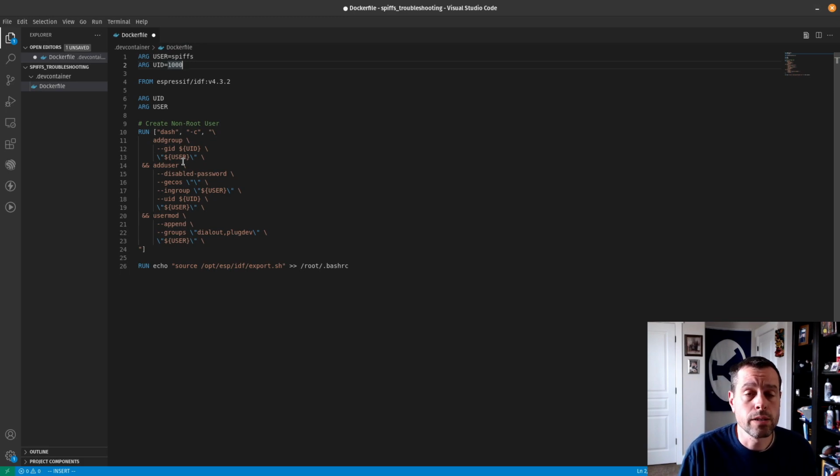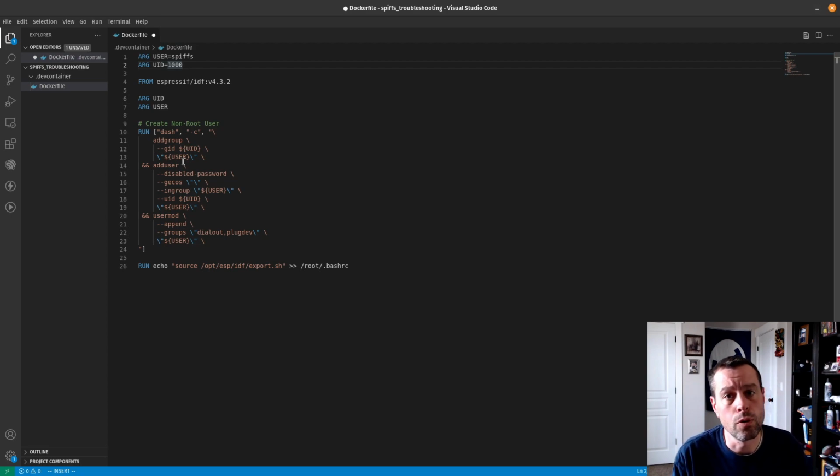What the UID 1000 does is that's the user ID for my local user. So if the container creates files, aka the build output, sometimes when you do a Docker flow, you'll build things when you're within the container, and then when you come out of the container and you go to your files, it's got like a little lock symbol because the root user inside of the container created those files, not you. As the super user or whatever admin on your machine, you can always delete them and move them and things like that.